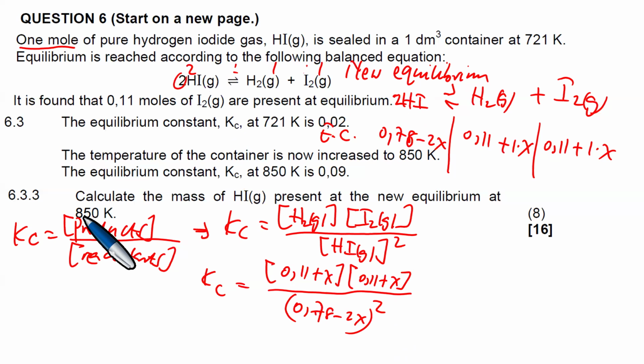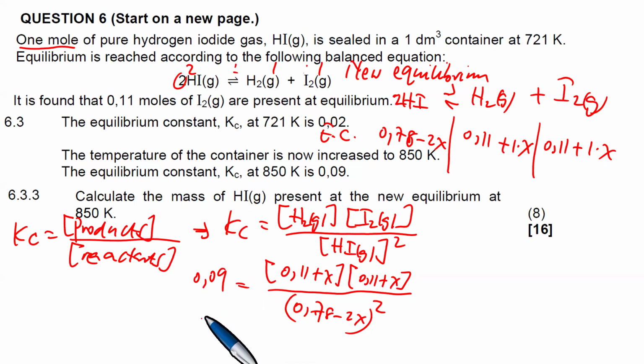Right, so we're good, and we get this one. Remember that these things are happening at the new temperature. That's when we have a new equilibrium, and we need to calculate the hydrogen iodide present at the new equilibrium. So we're calculating the Kc at 850. Normally the examiner will say Kc at what? But at 850 Kelvin, the Kc is 0,09. We're dealing with Kc at 850.